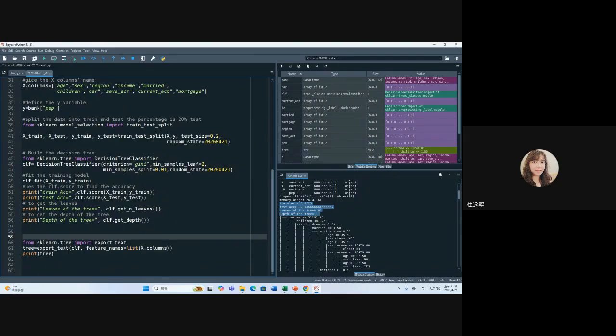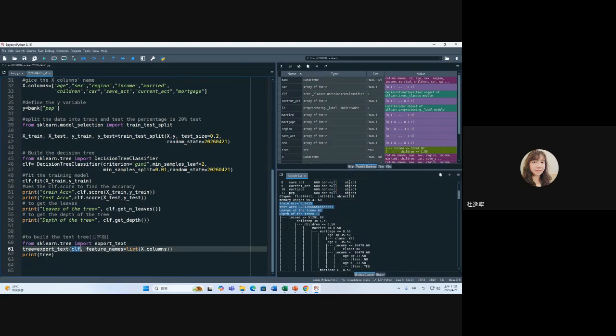之前我们没有讲到这个啊。To build the text tree 文字树 I will give you Chinese. So it uses the sklearn import export text. Then we use the export text.